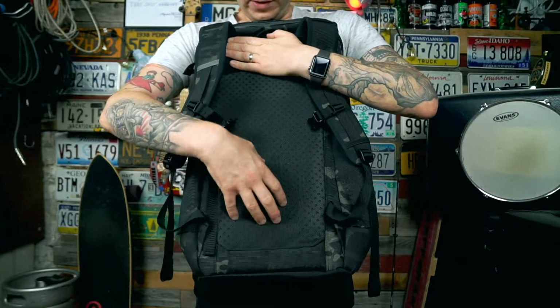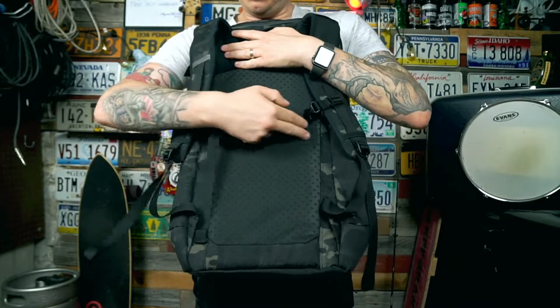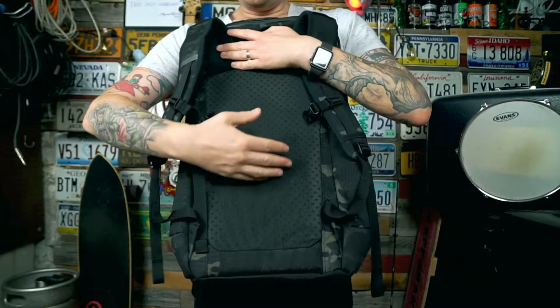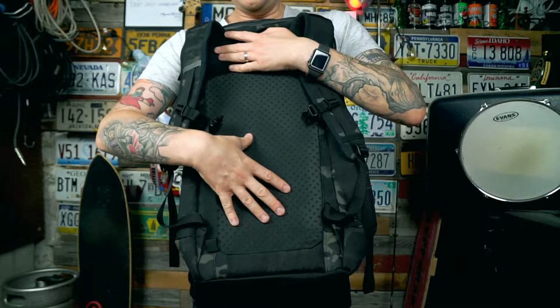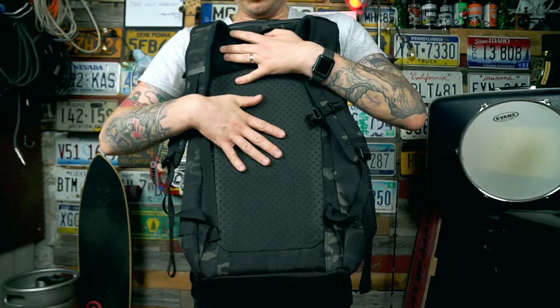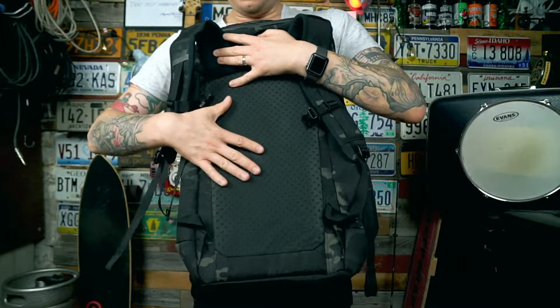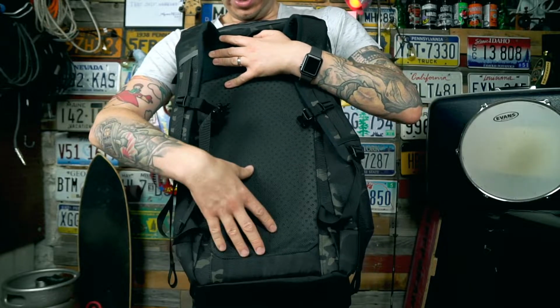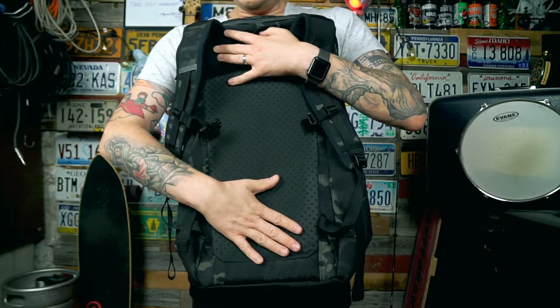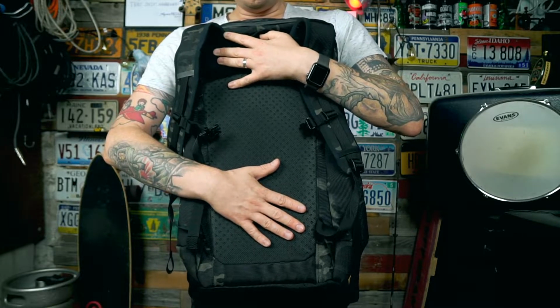And the back of the bag feels like it's a standard, just air mesh, nothing fancy. There's no real ribbing or anything going on to kind of break it up to give your back any vents, which would be nice because they have this tagged as kind of a climbing pack. So you're going to be active generally using this bag, so having some ridges would have really helped for ventilation. But it is padded and it is all this air mesh, so let's see how it actually holds up on my back when I'm wearing it and see how sweaty I get.